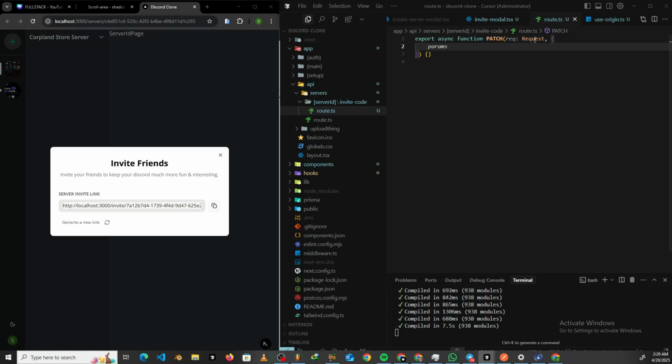So let's define the type for the params. That's going to have the type of params, and inside the params we want to find our server ID, and we set it to be a type string, just like that. Let me check it well.